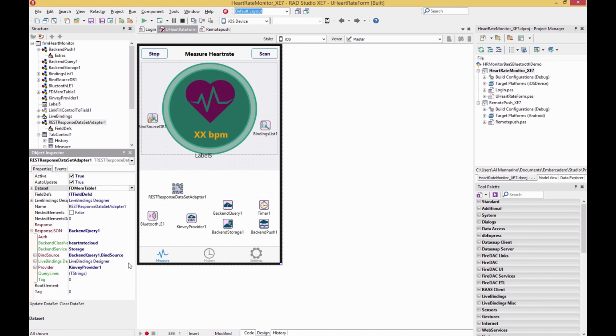We then store the data we get from the cloud in our FDTable, and we are able to bind it to our list view to be able to display data from the cloud and display the historical data in the list view also.